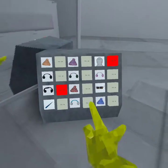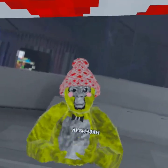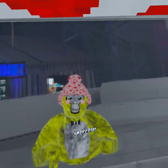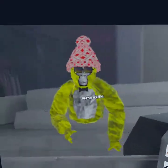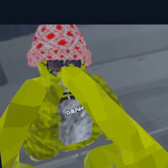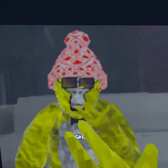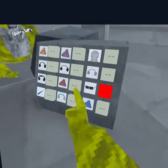I shouldn't really care. Supreme. Let's go. I'm a Supreme. Not bad. I like the Supreme though. Look at the Supreme. Looks like a candy cane if you look up. These are nice glasses. If another monkey's wearing them, look at them. Not showing it that well. Probably not even showing it that good through YouTube. But yeah, these are pretty nice glasses if you look at it through somebody else.